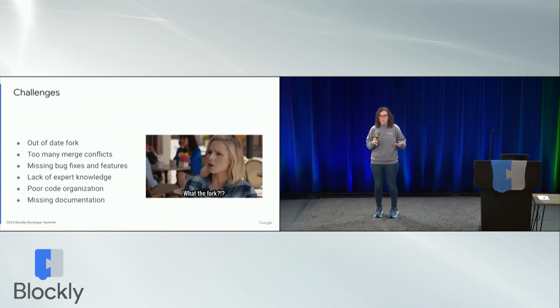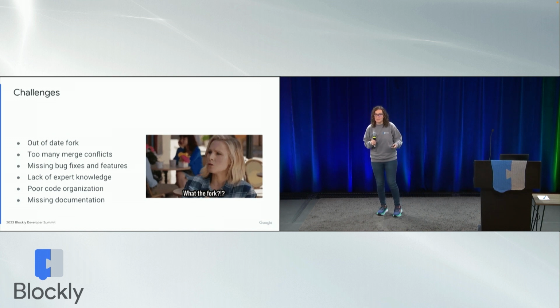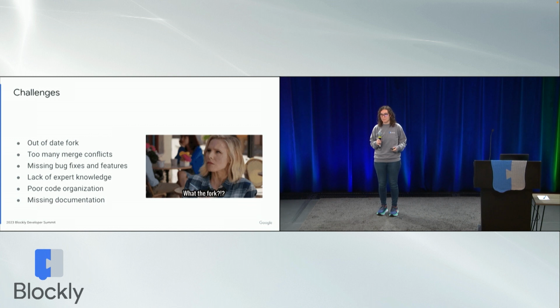So that also gives problems when they come and they say, hey, how do I do this feature? We can't just tell them the answer of how we would do it today because that answer doesn't apply to their fork. So it's difficult to add new features to their applications because we can't help them and they don't have documentation for their fork and our documentation doesn't apply. So this is a list of challenges that Code.org is facing and why they're coming back to mainline now.